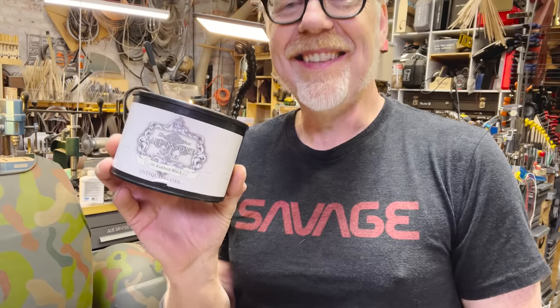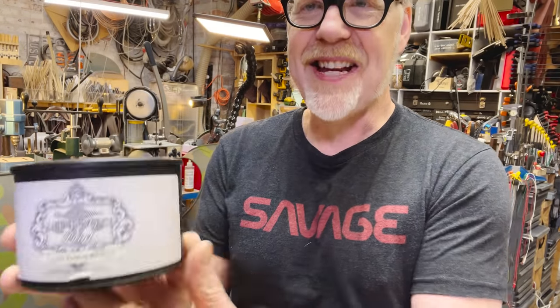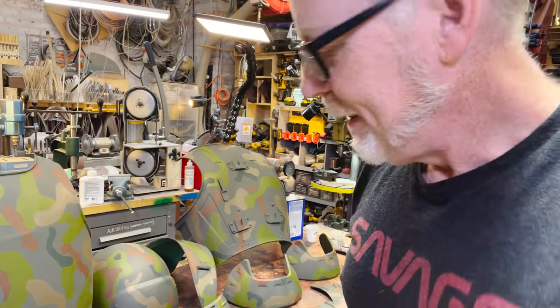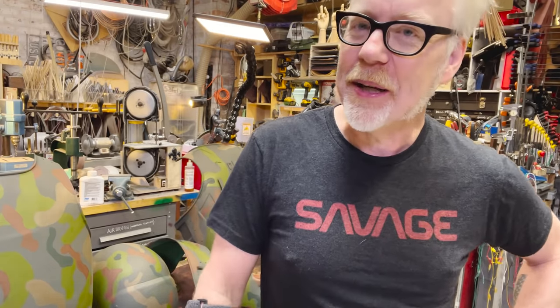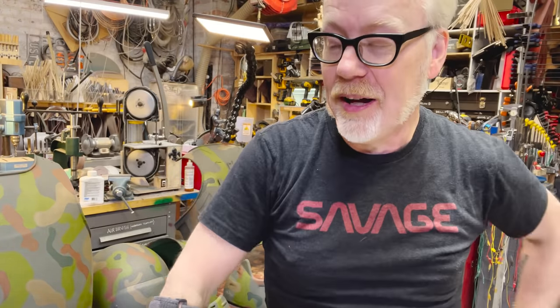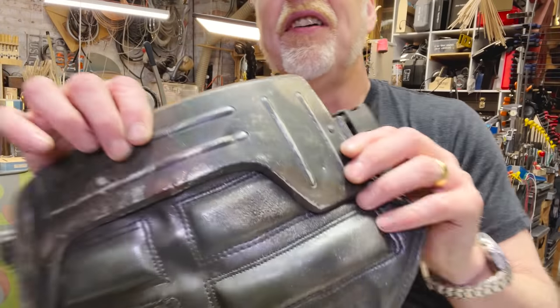I don't know what this is. This is all in one paint. It's an antiquing gel, oil-based, oil-rubbed black. I saw it in the window and I couldn't resist it. I saw it on Amazon and I was thinking, oh, that might be interesting to play with. A formulated black wash for weathering might be really interesting on these because they are very, very weathered.